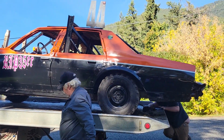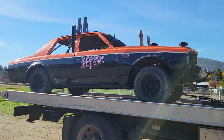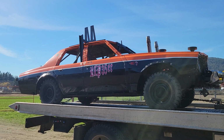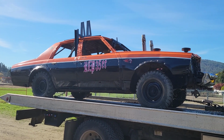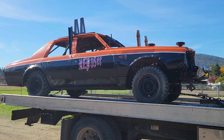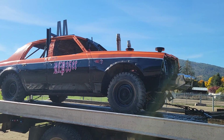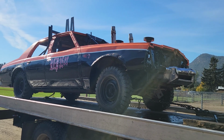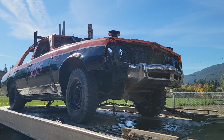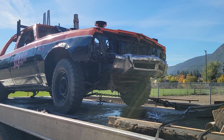Good, we're done. She's loaded and ready to roll. So this pretty little orange and black car that we hauled here to the Derby belongs to a 15-year-old. And like I showed you, Dad has made really sure that his injuries, if he has any, are going to be at a minimum. He has to have a rider with him. And so he has managed to find himself a rider.